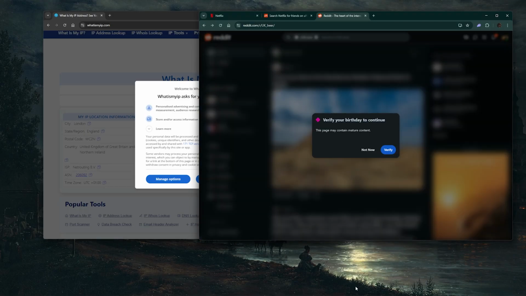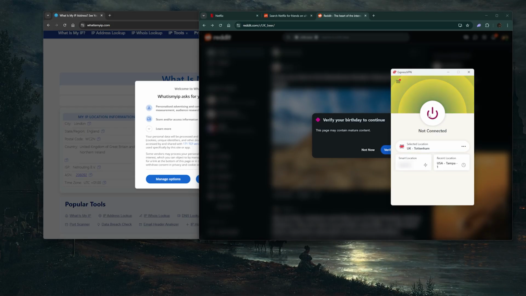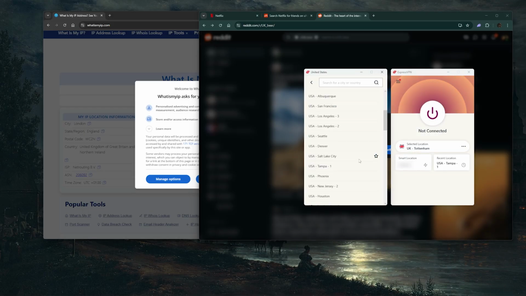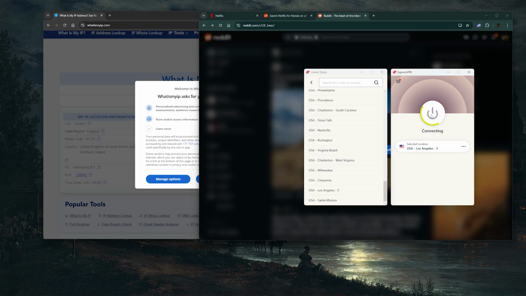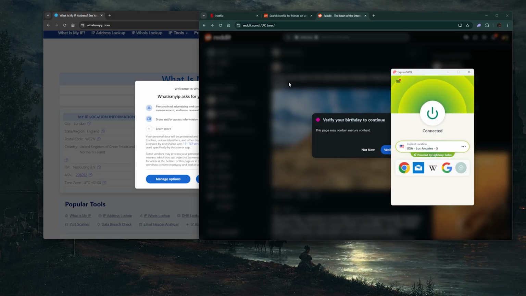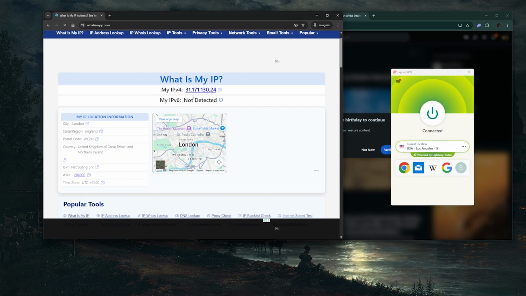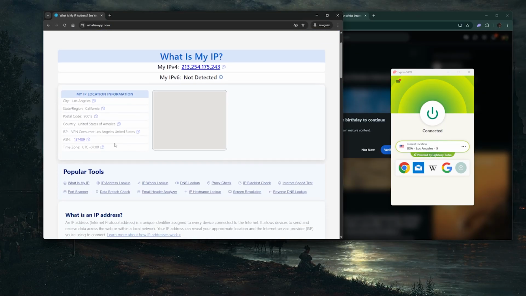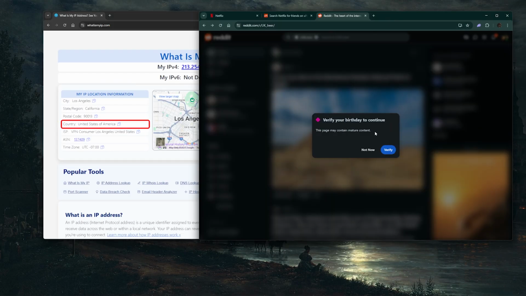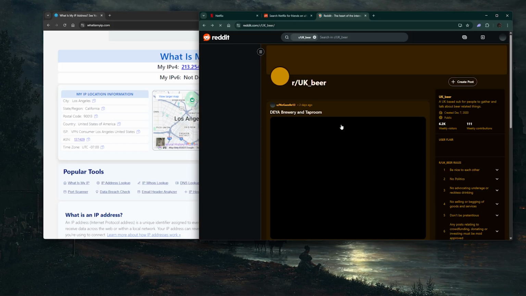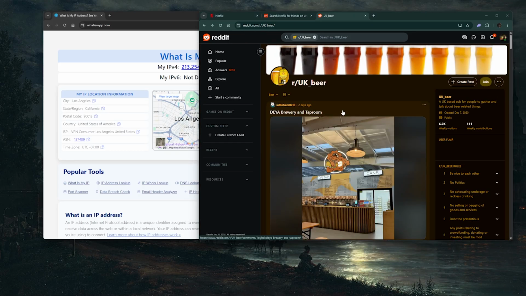Of course, if you don't want to hand over your ID and you just want to access your UK beer subreddit, all you have to do is make sure that you're connected to another country where no such laws have taken place, at least not yet. So I'm just going to connect to any place here in the States. I'll go with LA and connect. I'm going to wait until it's connected, and you don't have to double check every time, but I'm showing it so that it's demonstrated as well as possible. Now that we're in LA, California, I'll refresh, and that little prompt will go away. As you can tell, now I have access to it without having to give my ID away.